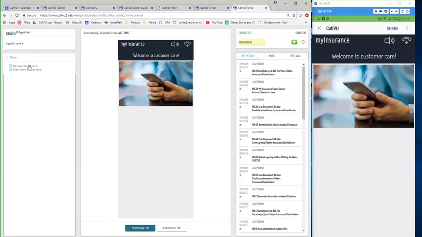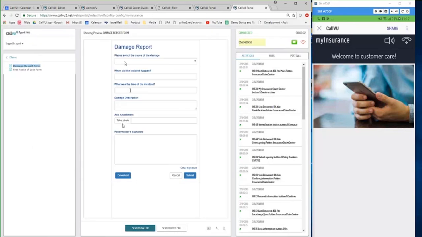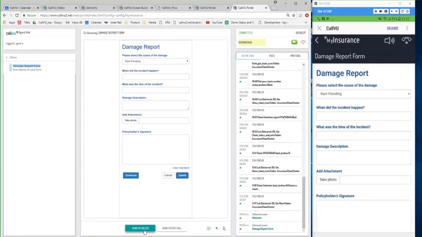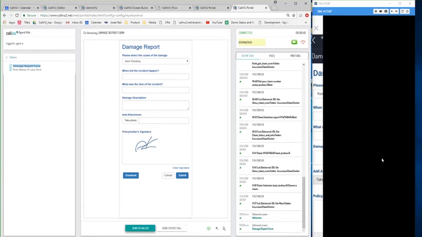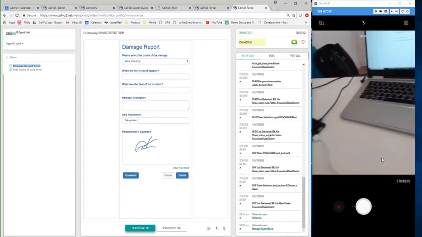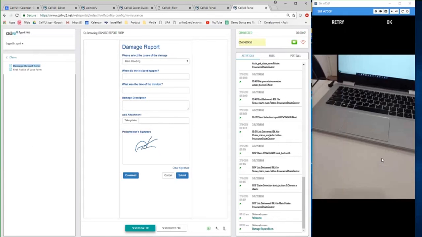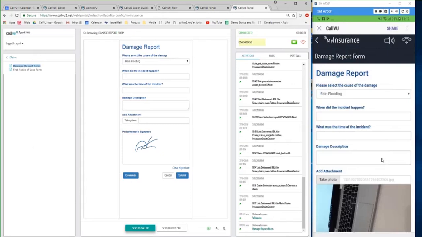In this instance, the agent themselves can initiate a session with the client, and what you're going to see now is the adjuster has just shared on the phone, while he's on the phone, a damage report. Now the user themselves could, let's say, sign as far as signature is concerned. They could take photos of, let's say, a damaged fender or a damaged basement in the event of a property claim.